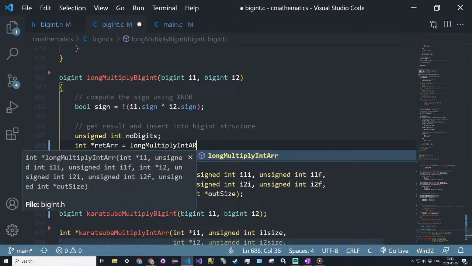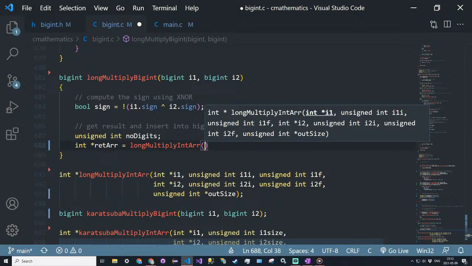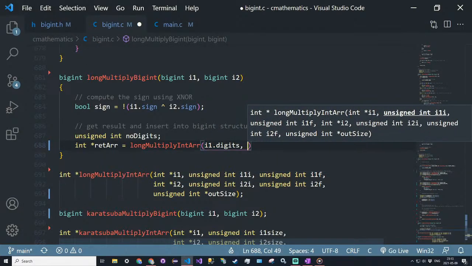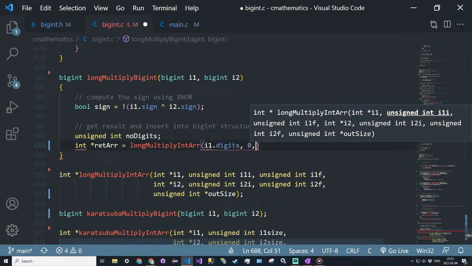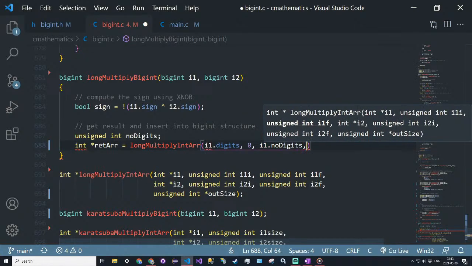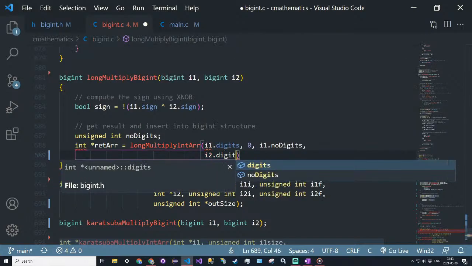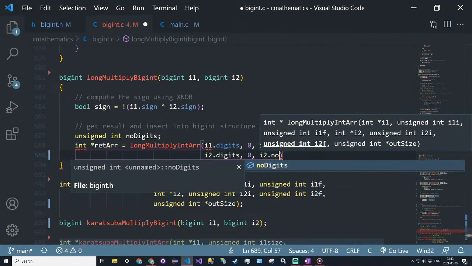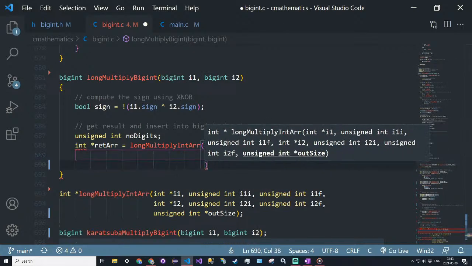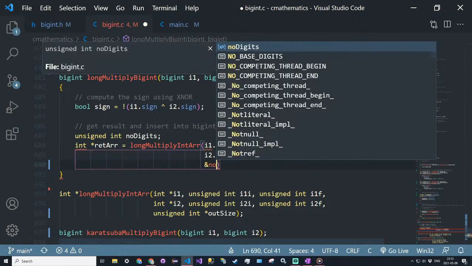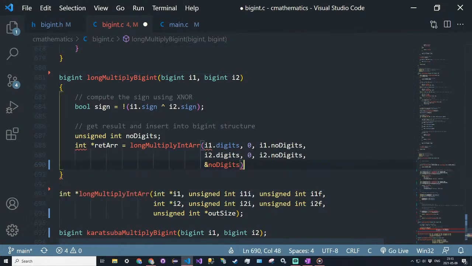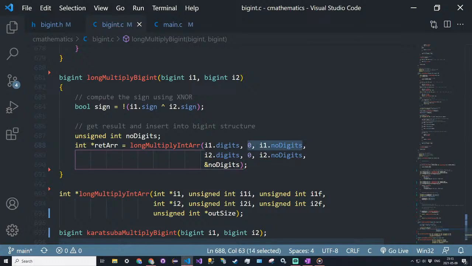So we're now going to the lower level method where we pass in I1.digits, and we're going to multiply from the range of 0 to I1.number of digits, and we will multiply this by I2.digits from 0 to I2.number of digits. And then we will output the size to a reference to number of digits. So this just means that we're multiplying through the whole range of both digits.